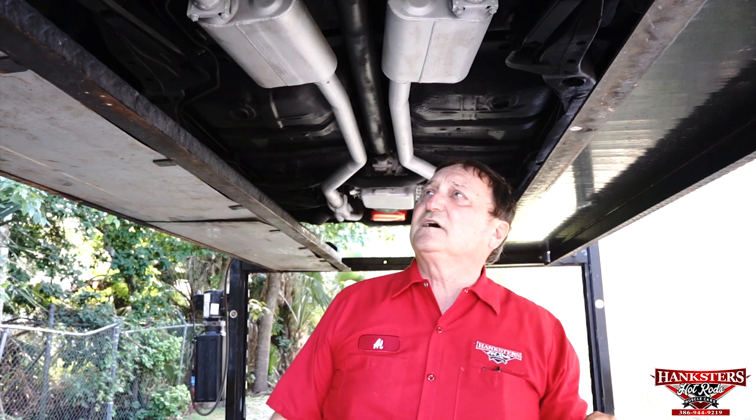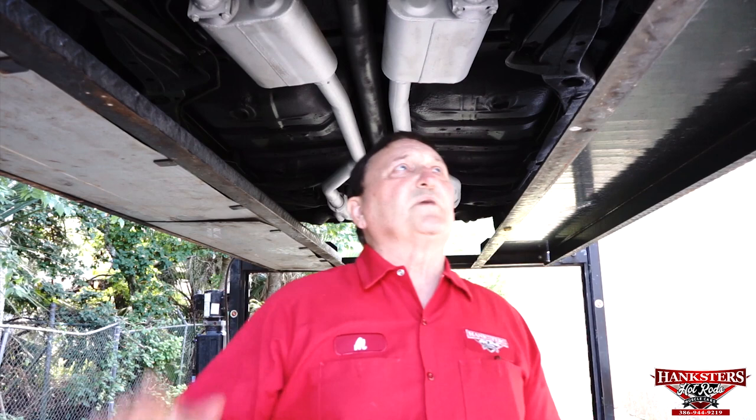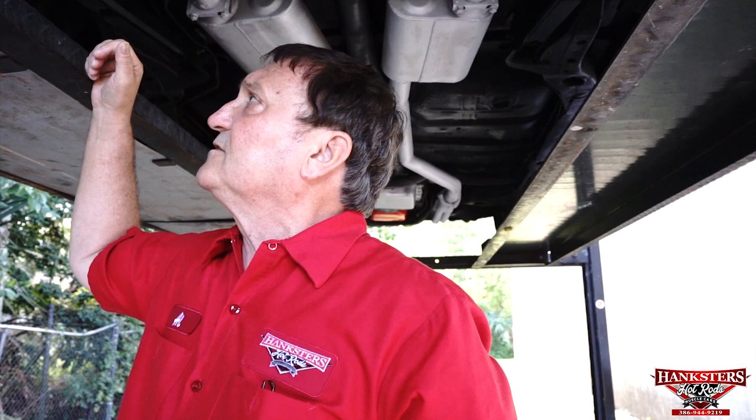The rear subframes, C-channel type subframes in the rear. No jack marks on them, no deterioration. The tie-in bar that connects the two frame substructures together is absolutely undisrupted. No one's grabbed a hold of it with a hook or anything through the years to pull the car backwards. The rear pan is again undisrupted. Drop-downs in the quarters are just as they were in 1970 when it left the factory.